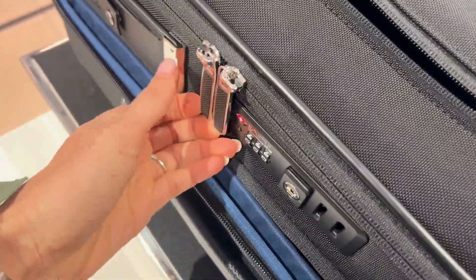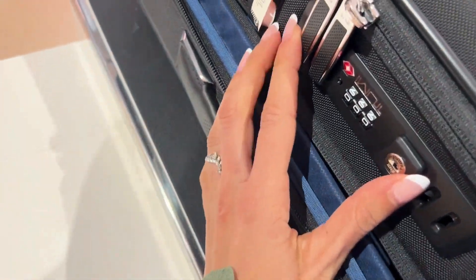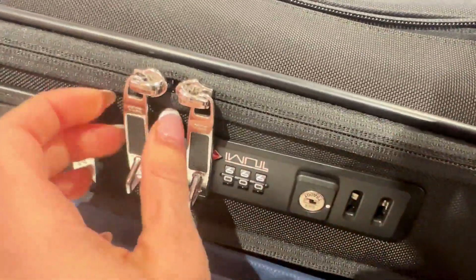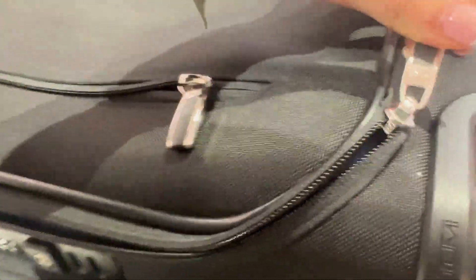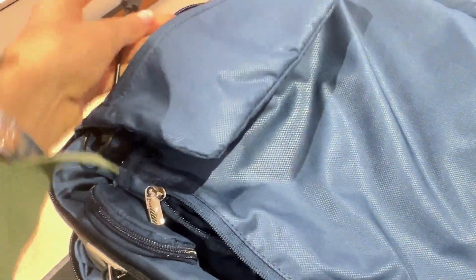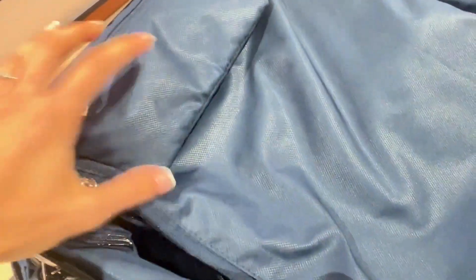Starting from the top, you'll see first and foremost you do have a front vertical zip pocket, completely separate from the main luggage compartment. When you open the main luggage compartment, you'll see there's actually a built-in TSA combination lock. There are two sets of zippers that lock in, and the direction you maneuver the lock element actually unlocks one or the other set of zippers. The two sets of zippers lead to the same main compartment — so this bag has two opportunities to get into the main compartment: through the front lid, or through a split case, which is unzipping it to two equal parts on either side.